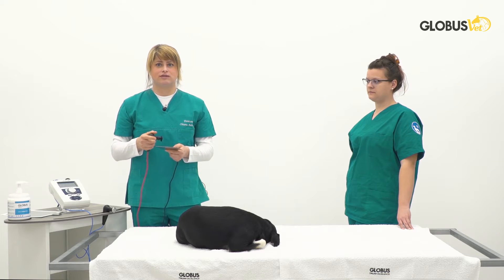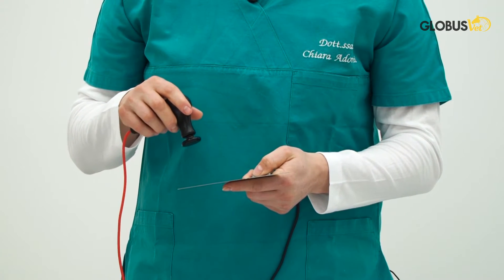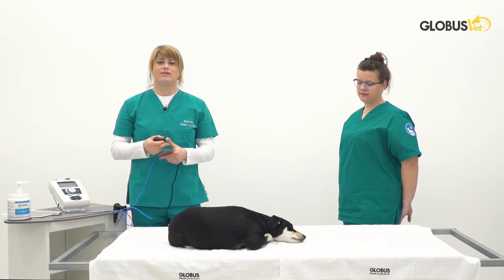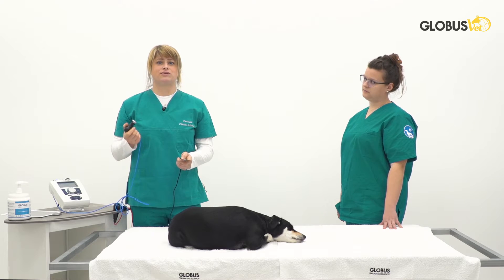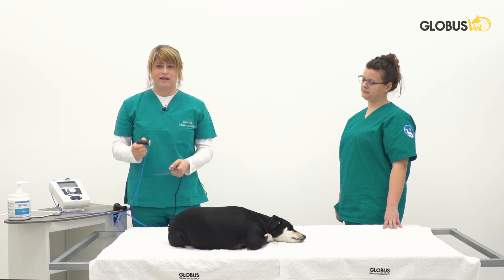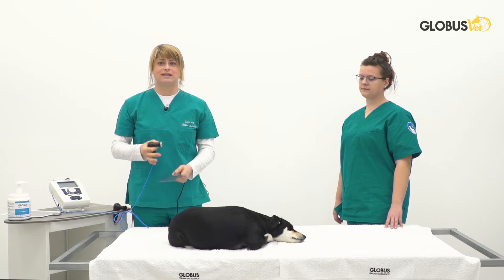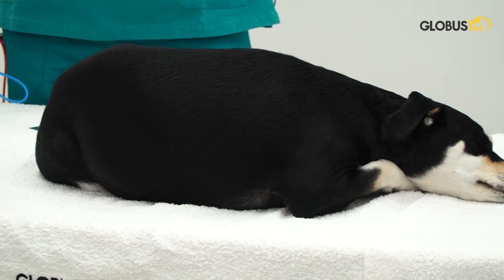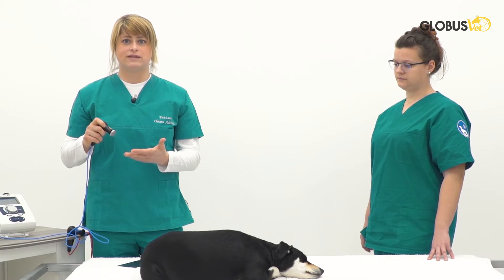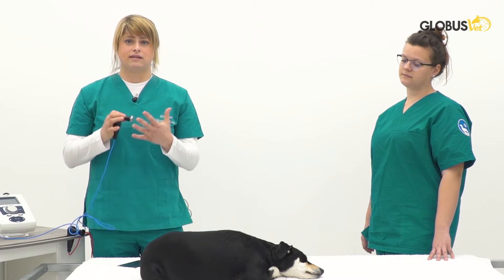The return plate must be positioned on the opposite side to the one being treated. The duration of each session is usually 15 to 20 minutes. The resistive diathermy uses two non-coated metal electrodes — the active electrode and the return plate. This way, the tissues of the patient represent the resistance to the passage of electric charges. The tissue most resistant to charge passage is bone, since it is the least rich in water and electrolytes, followed by collagen-rich tissues like tendons, ligaments, and joint capsules. The greater the resistance offered by the tissue, the greater the amount of charge accumulated and the heat produced. It is recommended to move the active electrode circularly at a speed of one circle every one to two seconds to prevent overheating.